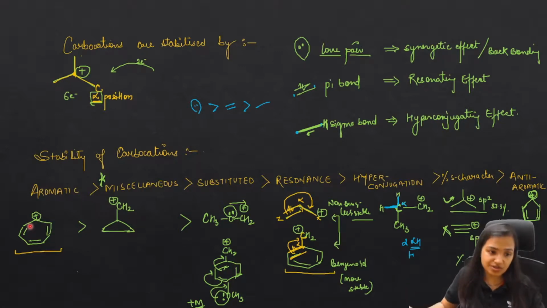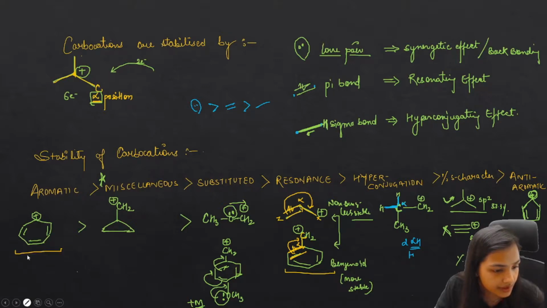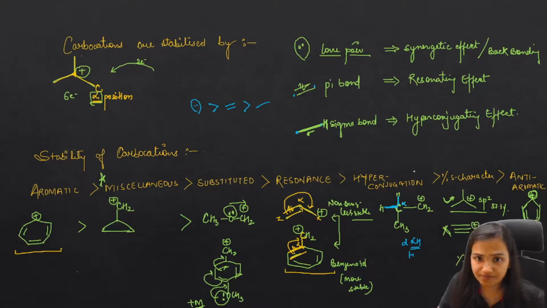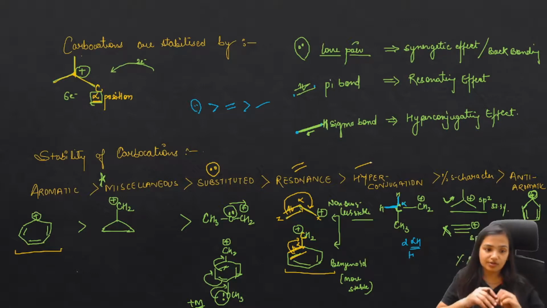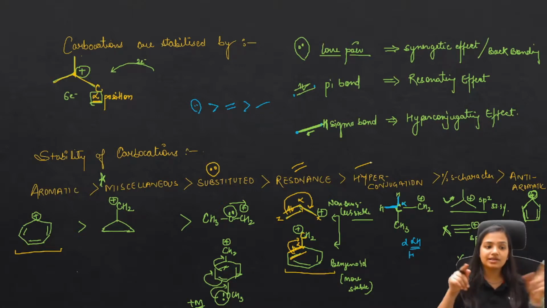I have some practice questions for you all, so we will have a look at that. Okay, so here it's not yet over. Guys, if you relate this particular point, the lone pair, pi bond and sigma bonded resonance, you can relate with these points as well. They are 1, 2, 3, 4, 5, 6, 7. There are 7 things that you have to focus on. So lone pair, in the substituted part, here the lone pair was working. Here there was a pi bond, and in hyperconjugation the sigma bonded electron was there. Okay, so ultimately what comes?